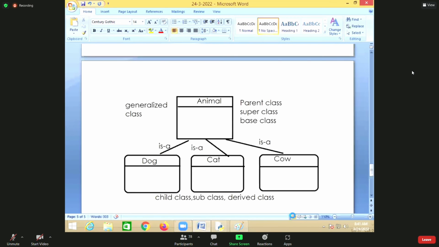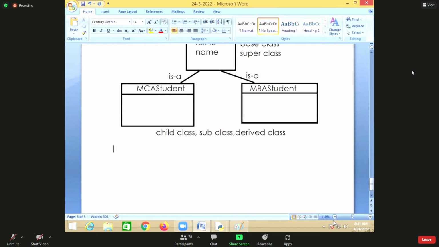So what is the advantage of inheritance? The advantage of inheritance is reusability. It allows you to use variables and methods of one class inside another class.